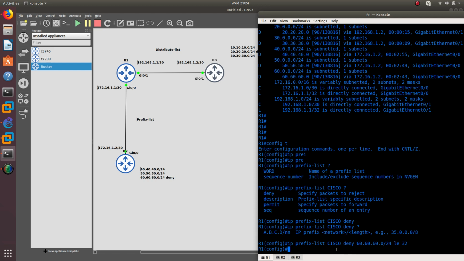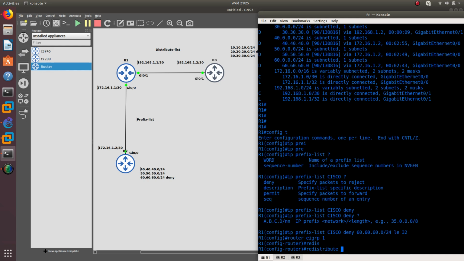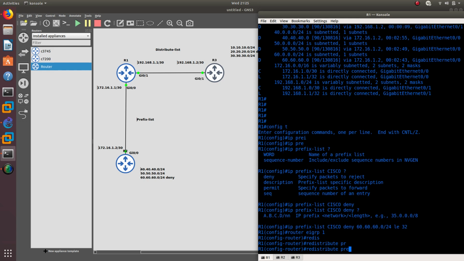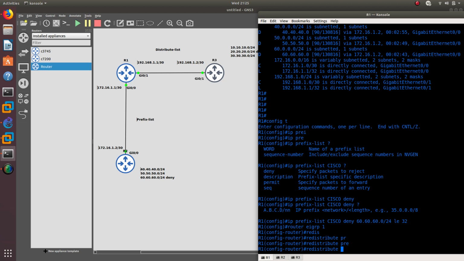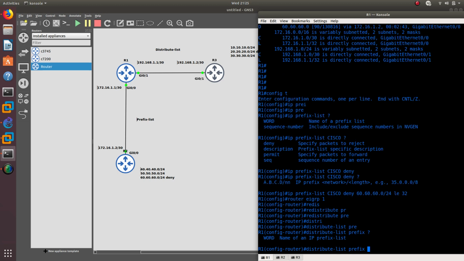Now we've got to go to router EIGRP, autonomous system 1, redistribute, prefix list. Let me see, not redistribute, distribute list, prefix, and which one is the one that we want to use? We want to use the Cisco, right? Which is the name of it.